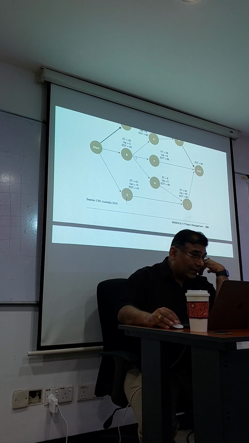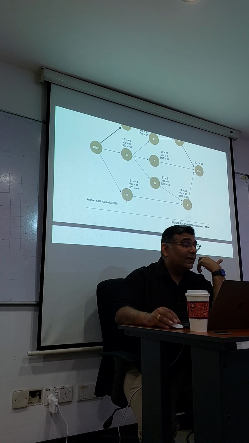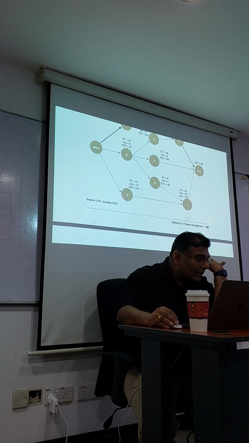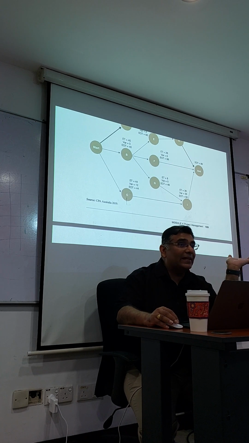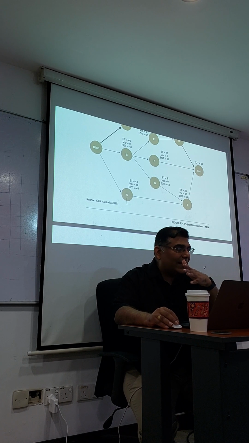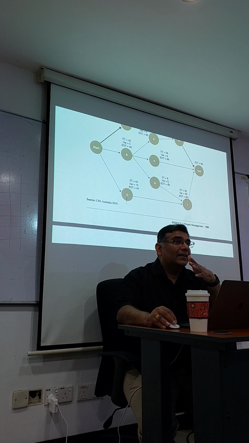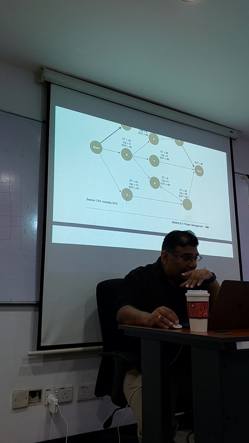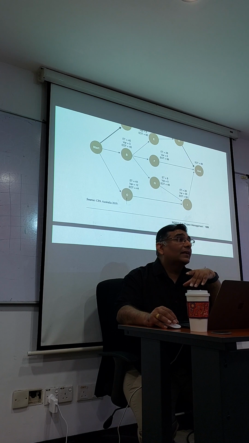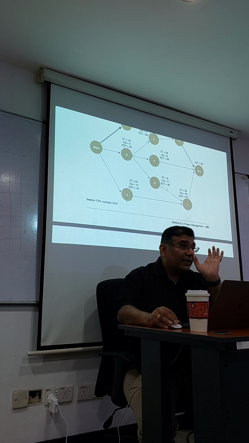You want to get married. When you want to get married, there are certain steps that you have to follow, correct? Certain activity must happen before the next activity can happen. Even though, let's say you do the booking, printing the cards, all that, you cannot straight away get married. There are other activities that you need to proceed first. You have to finish that, then this step can take place. Are you clear or not? So that is a sequence of events.